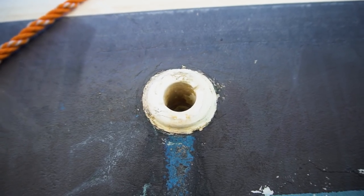Replacing seacocks. So that through-hull right behind me is the one for the sink in the head. Right now it's made out of plastic, which is fine if it's out of the water, but it's actually below water most of the time — especially when we're sailing and heeling over. And there's no ball valve or gate valve, so water flows back into the boat if we're heeled over quite a bit. So I'm going to try to remove the plastic through-hull and put a bronze one with a ball valve.